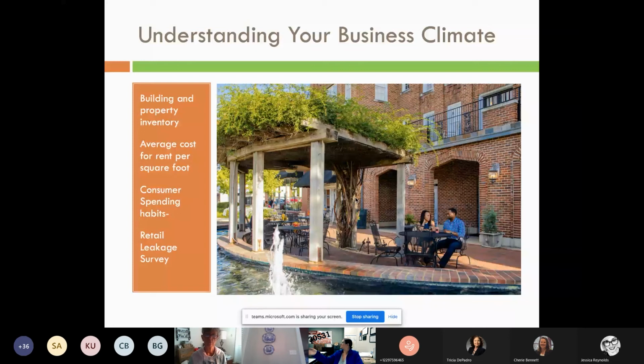Understanding your consumers' spending habits locally. And again, you had to do all that work with that retail leakage survey. And if you're one of those communities that had the regional commission help you with this process, I would say you need to take this information back, take that application, and read through it again.